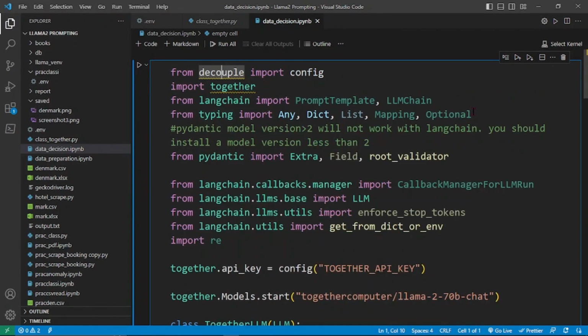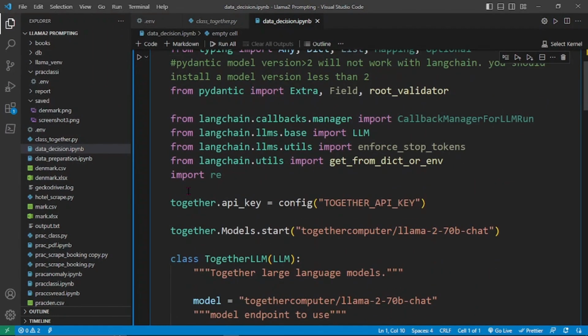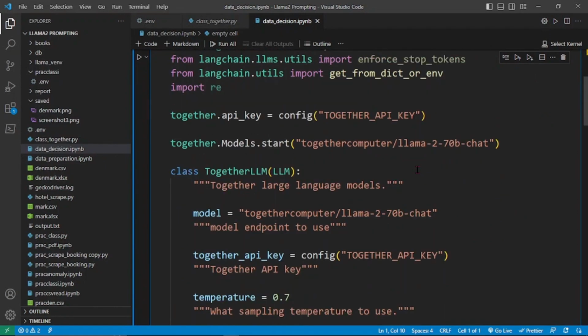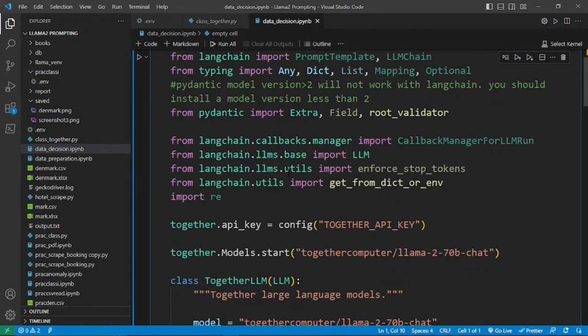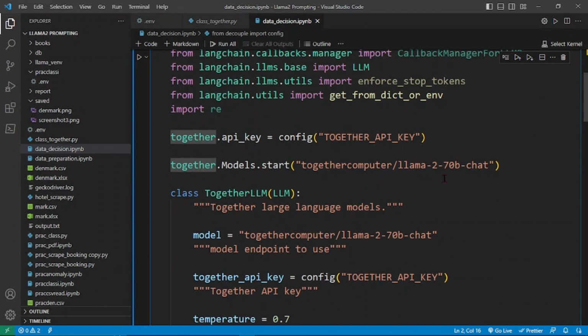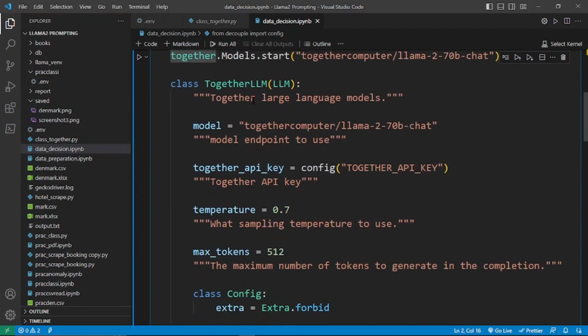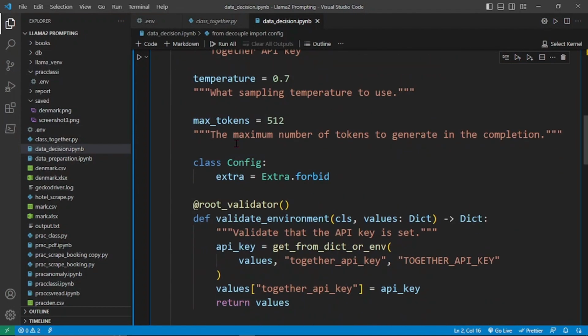You need to import decouple config and import together. You need to import the Together API key first, and for that you need all those things. We'll be using the Llama 2 70B chat here. You can see Together model string, this Llama 2 70B chat, and here is the Together LLM class that we created before.